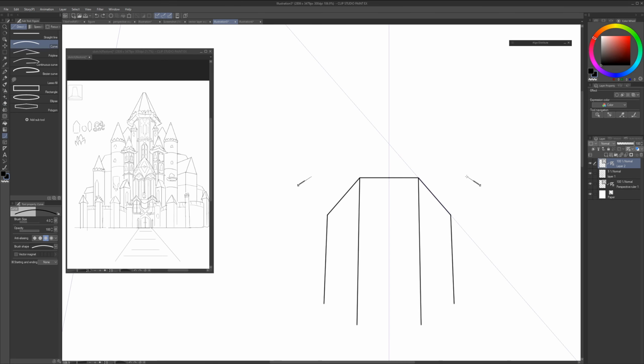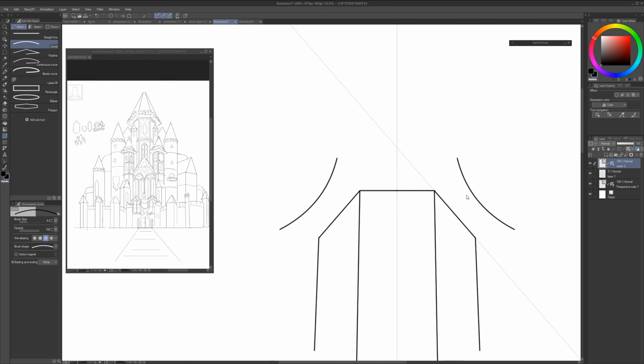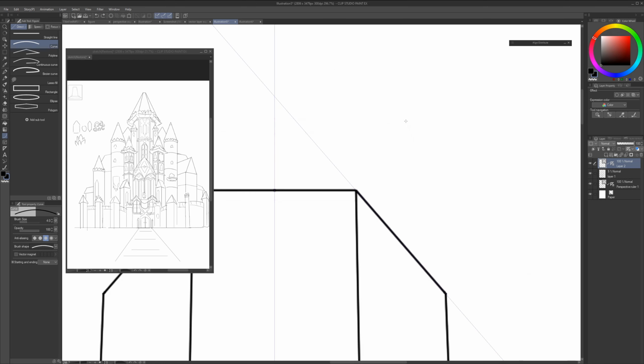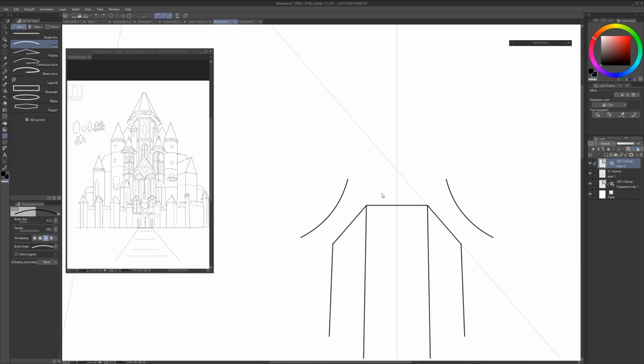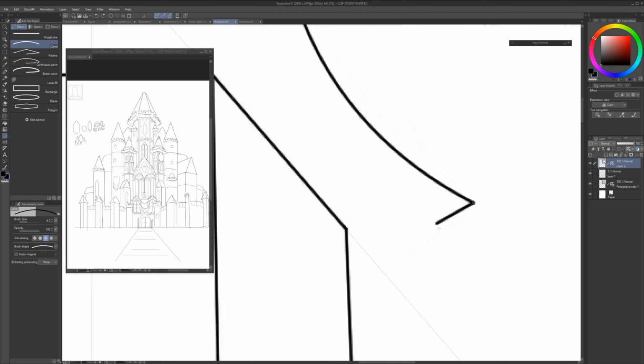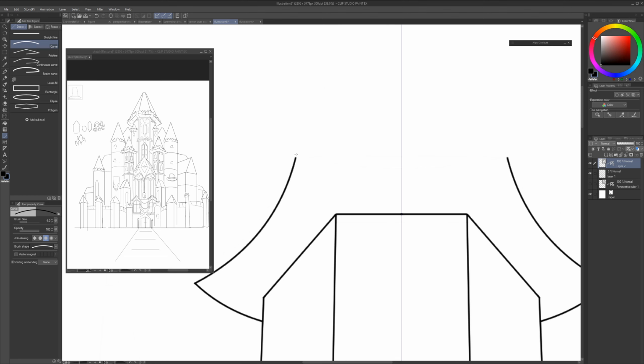To give the roof a slight curve, I use Curve Tool to drag a straight line and adjust the curvature to follow the perspective. While I can adjust the curvature again, these adjustments won't be mirrored to the other side. So I can either draw it in one shot, or I can flip to the other side. I will show you the flipping method later.